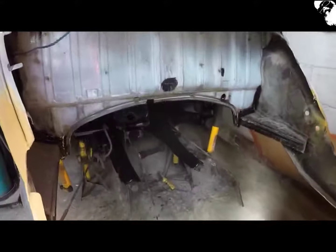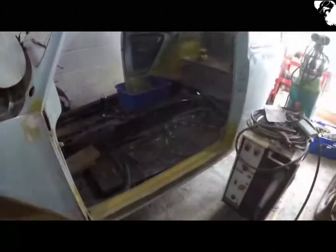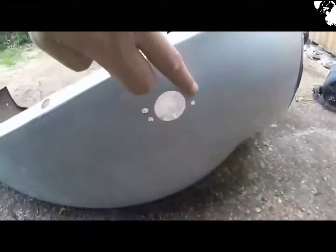Lines, look at how brittle this is. Oh, crusty. So you'll have to trust me on this one. I don't think you'll be able to see it, but I've just painted up underneath the complete chassis now with Por-15. So it's all been treated, job done. Just going to do a little bit to these wings, weld up those indicator holes.